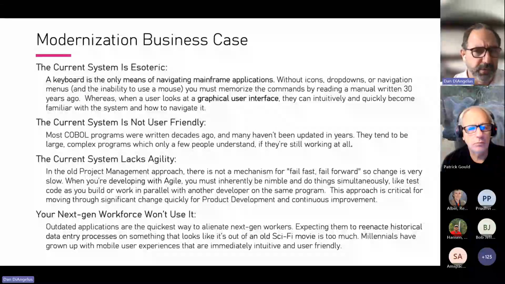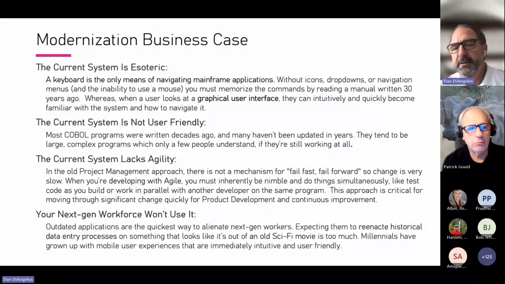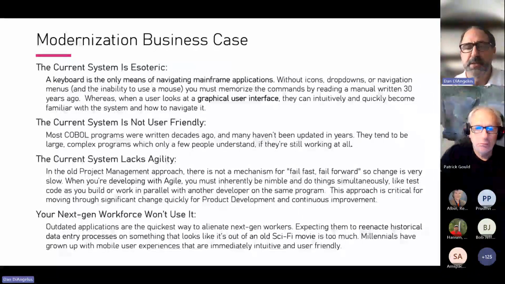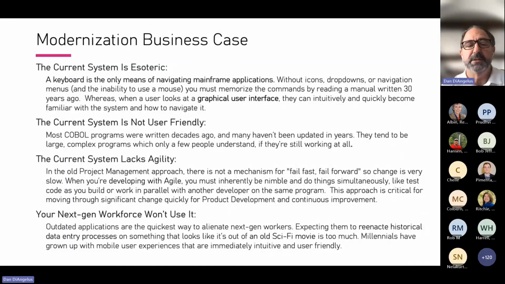As I'm sure all of you know, those are very complex integrated environments that sometimes lack documentation. They're not user-friendly. They're sometimes very old, from 30 years ago, and it presents a bunch of challenges. So we helped them define the modernization use case, which we've captured some of here. It's an old system. It's not really user-friendly. You can't work within agile environments to modernize it.